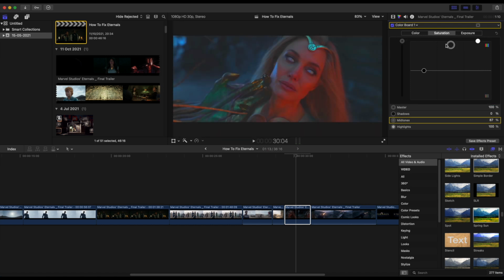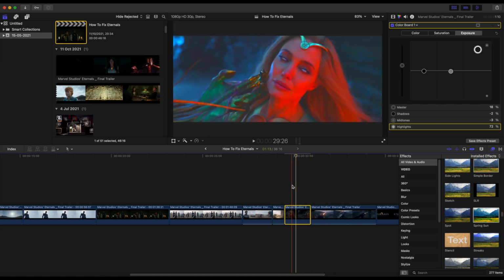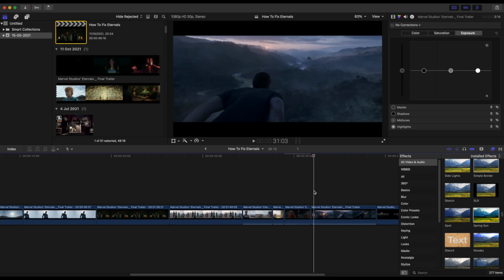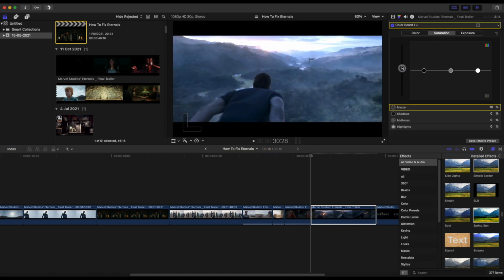Boom. I think there's a fire in this cave, so I think that's the fire reflecting off her face. There you go. That's more like it. And we'll still turn up the brightness a little bit. That's much better. And what Marvel movie would be complete without, again, the Zack Snyder influence? Look at this. It looks like something straight out of Man of Steel. But again, we need to turn up the brightness. Saturation. Oh, that's looking a little bit too Snyderish.